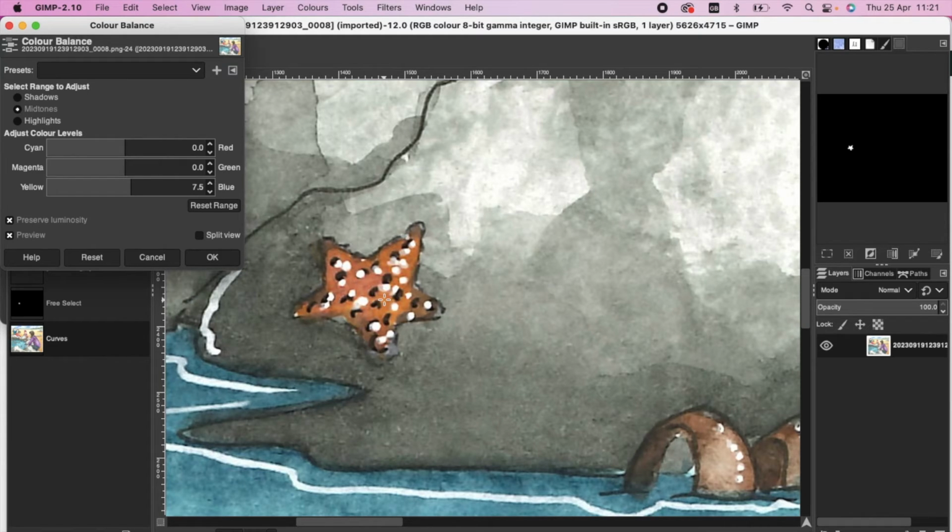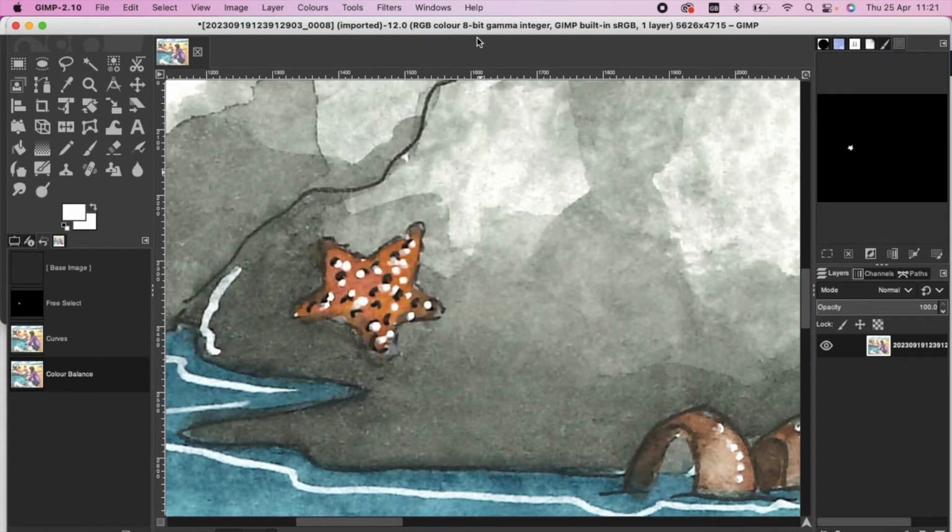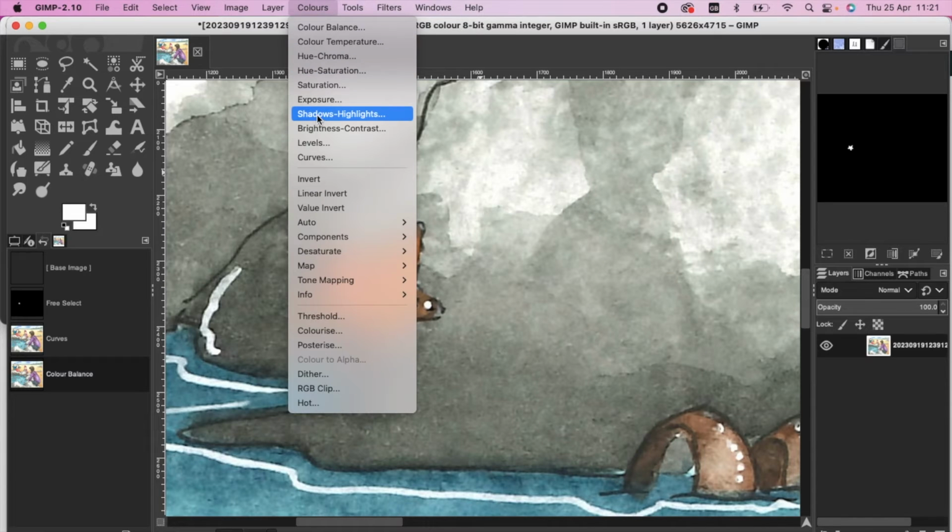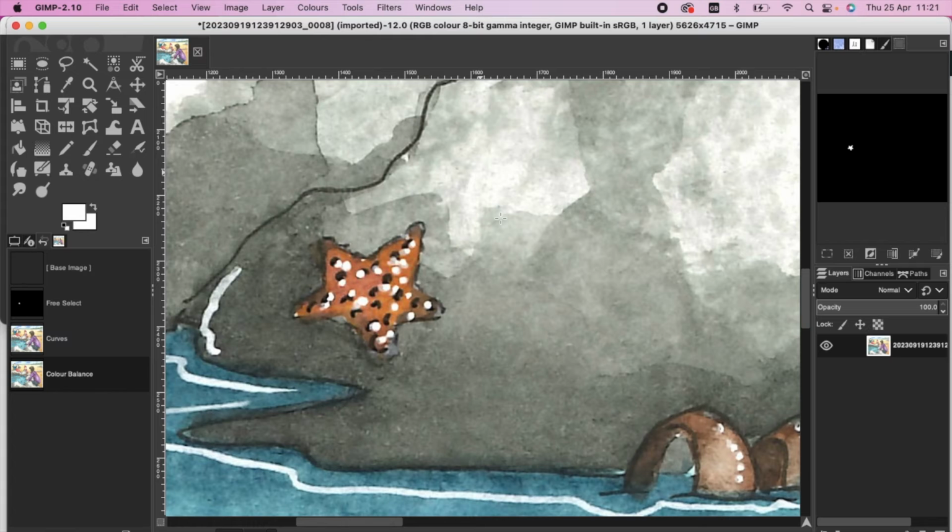We're being true to the artist. We are not changing what the artist did. So that's how you can do that and change the colour. You've got lots of other tools as well if you needed to change the brightness or whatever it is that you might need to change.